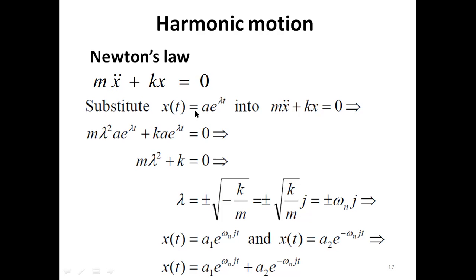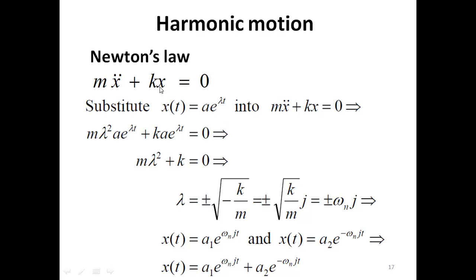So x dot of t would be equal to a exponential lambda t, because the differential of exponential lambda t is again exponential lambda t, and when we differentiate the power, we get a lambda exponential lambda t. When we again differentiate with respect to time to get x double dot, x double dot of t is equal to a lambda, exponential lambda t, and again lambda comes out, so we have a lambda square exponential lambda t.